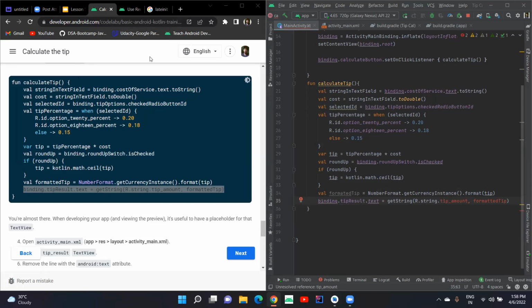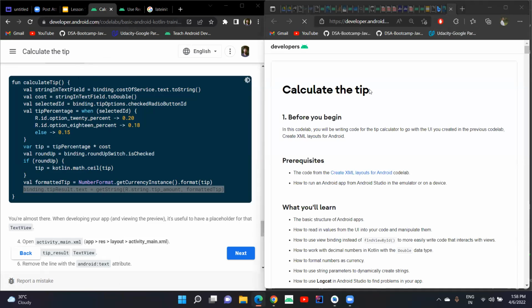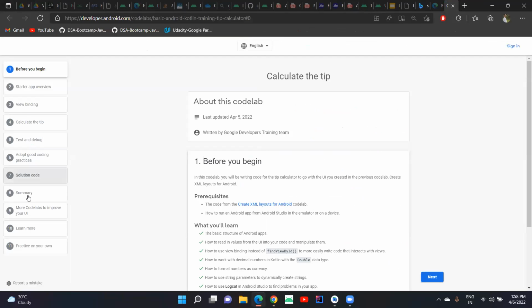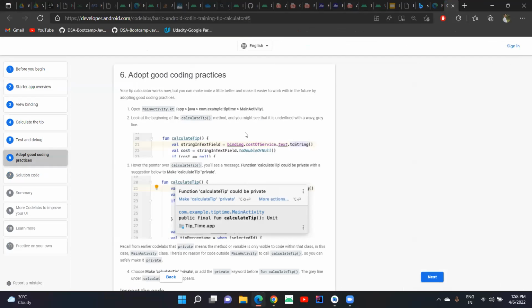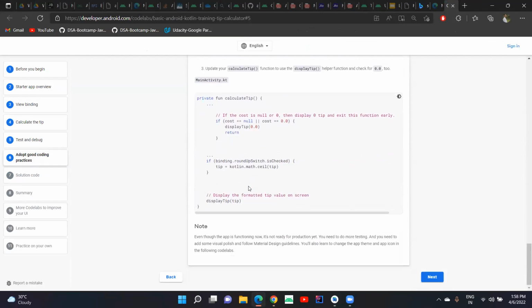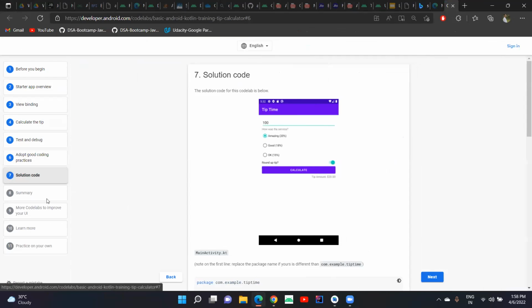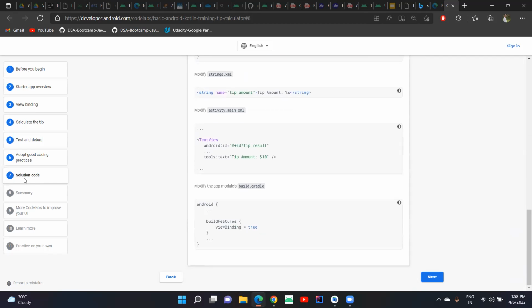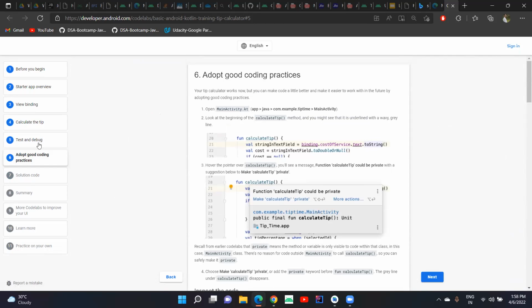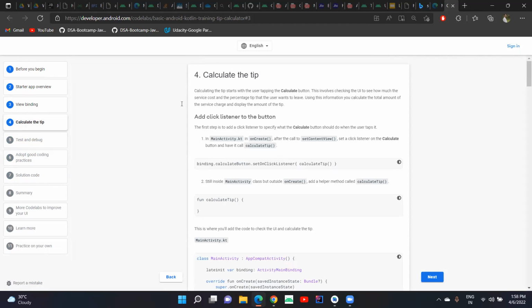So this was the link for the previous codelab. Let us check what we skipped in the previous one. We just skipped a part, the string part, in this coding practice.